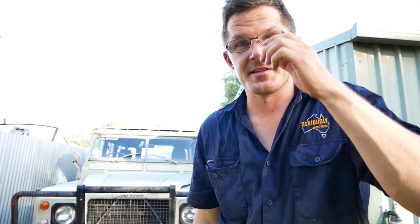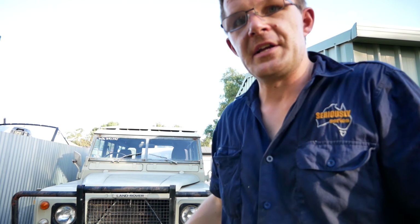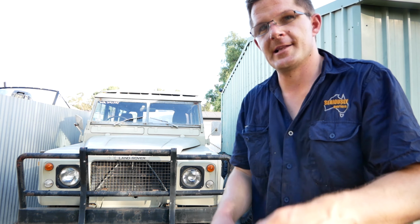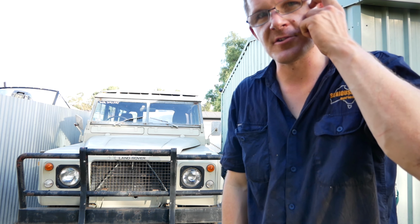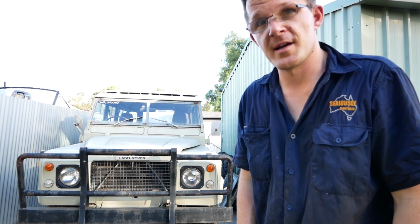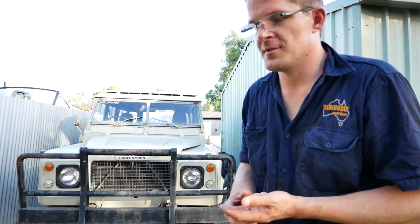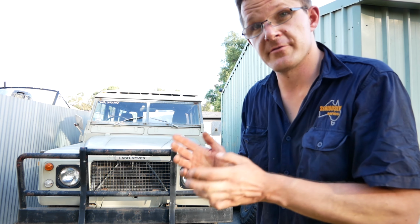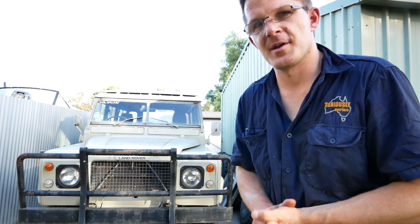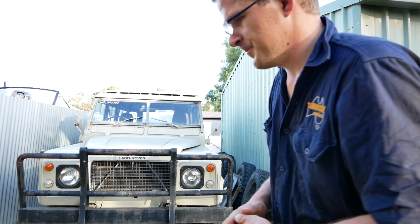I don't want to wake up the next door neighbours, but this is the new Land Rover in the fleet here. It's a 1984 Land Rover Series 3, so it is a Series Land Rover. We've kept it in keeping with our values and ideologies here at Seriously Series. It's a 109-inch station wagon, and it's a very rare vehicle indeed. There weren't a lot of these, particularly being 1984. They finished these in 1985. The reason why it's so rare, I'm going to show you in a moment. I'll just pop the bonnet and we'll have a look.